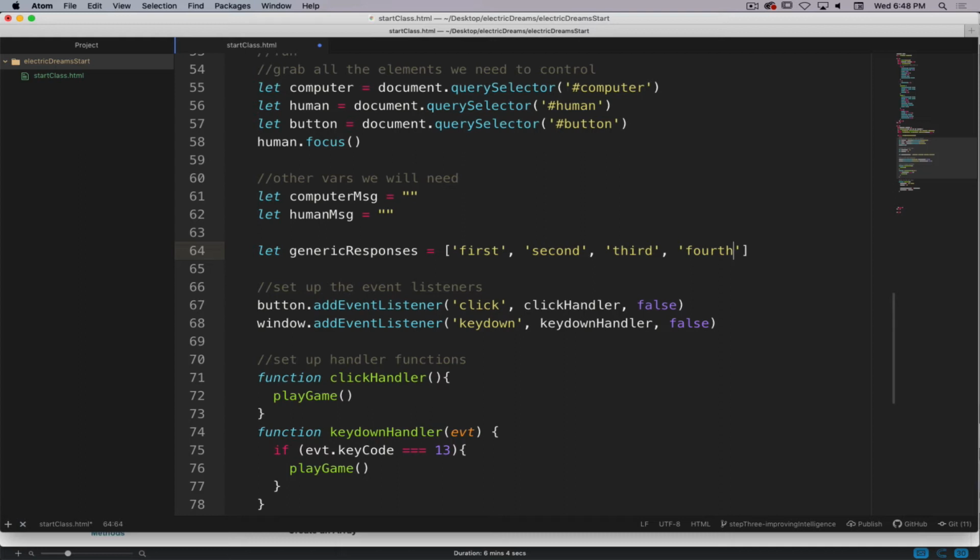Now we can access the elements in this array by using numbers. The first element in the array is at position 0. So if I say I want the item in my array at position 1, that would give me second.